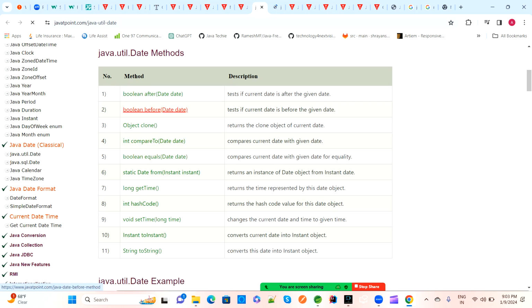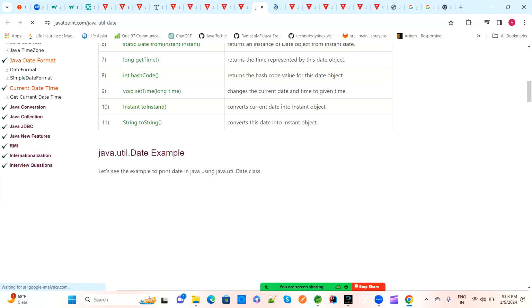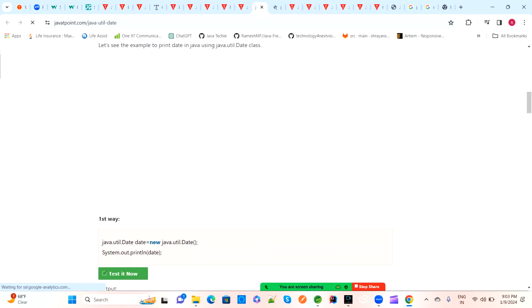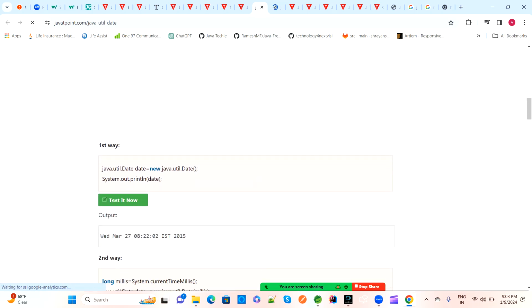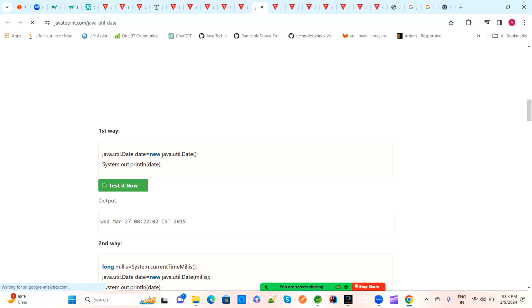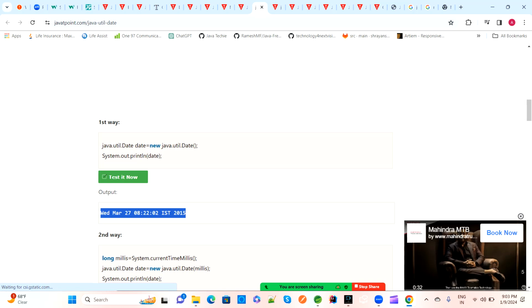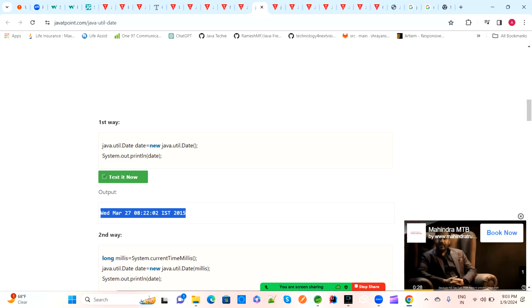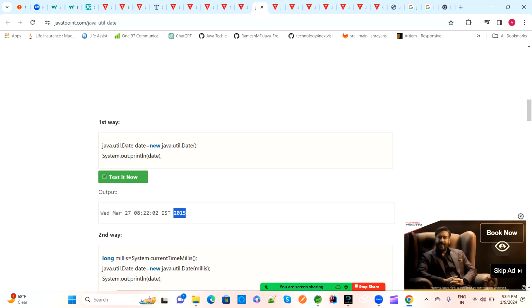In util we have all these methods. Somewhere in your program or project you will see that the date is coming, the day, then the date with the month, and then the timestamp, either IST, GST or EST and all, and then the year.